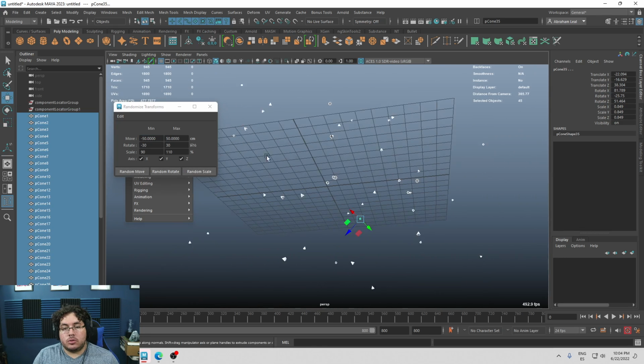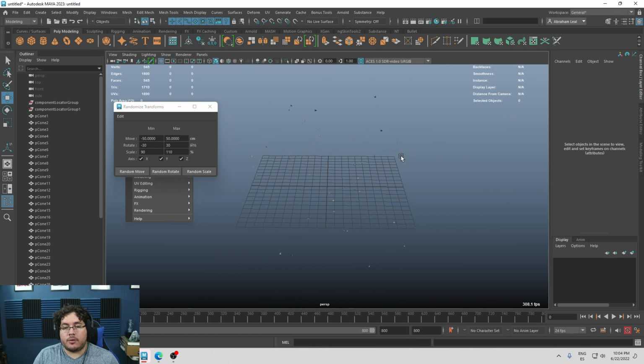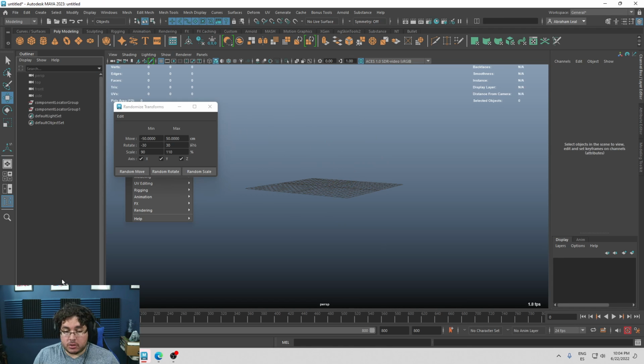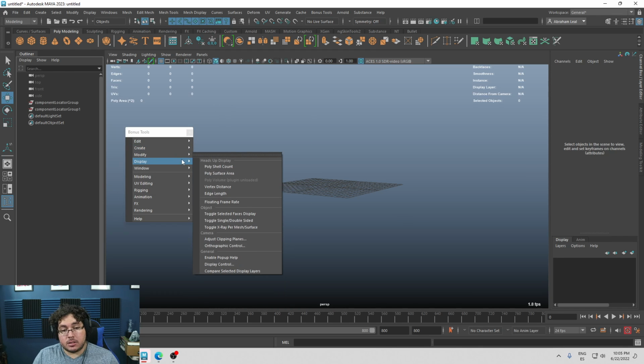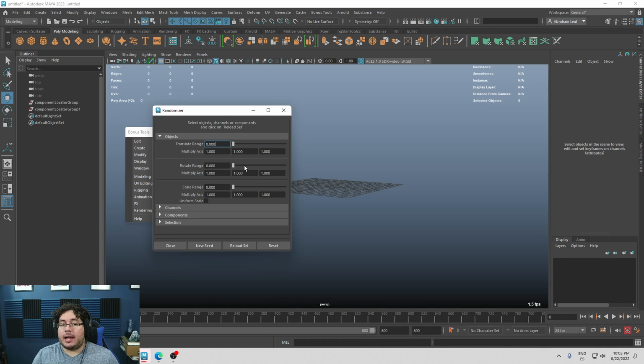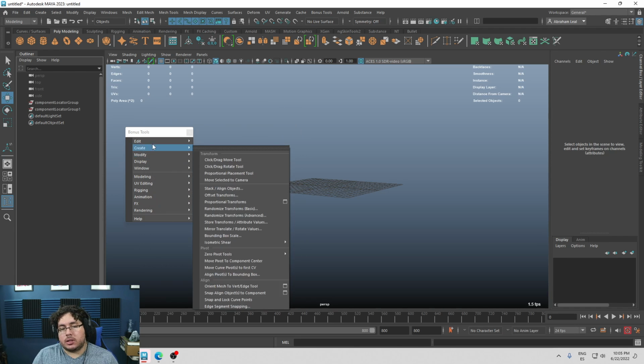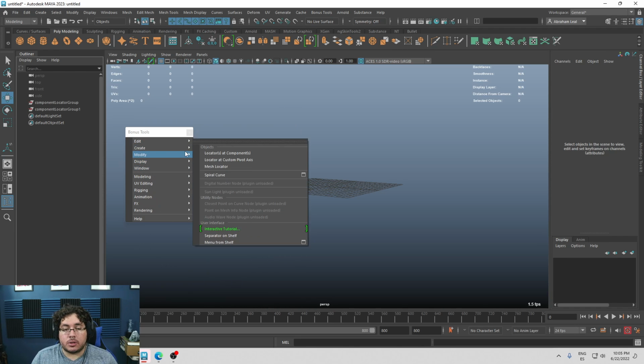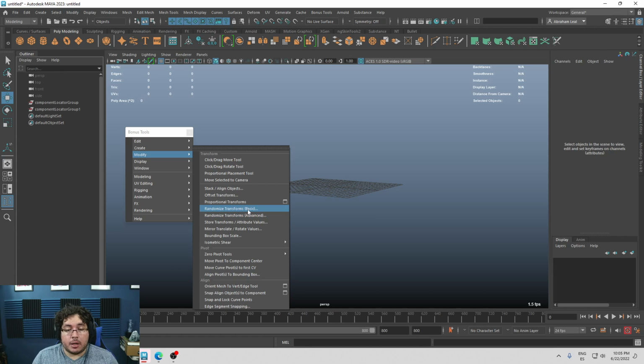So super, super cool to use this little thing. I use it all the time for leaves and dust and stuff like that. It's, again, really, really useful, the Randomize Transform. And there's actually a Randomize Transform Advanced, which has a couple more options, this one right here. So it allows you to calculate or change a lot of different things. This is the one that I actually used way, way back when I was a student. But nowadays the basic one is a little bit more straight to the point. However, if you want to have more control, then yeah, that one works really well.